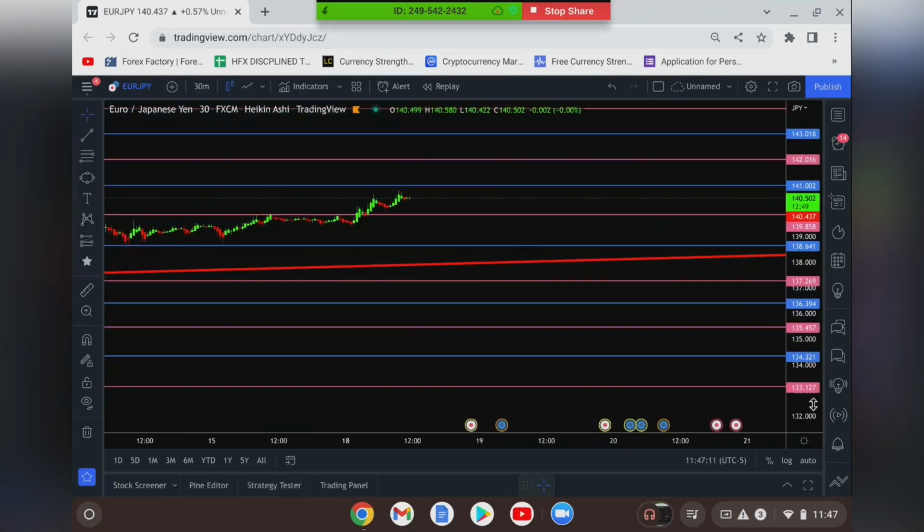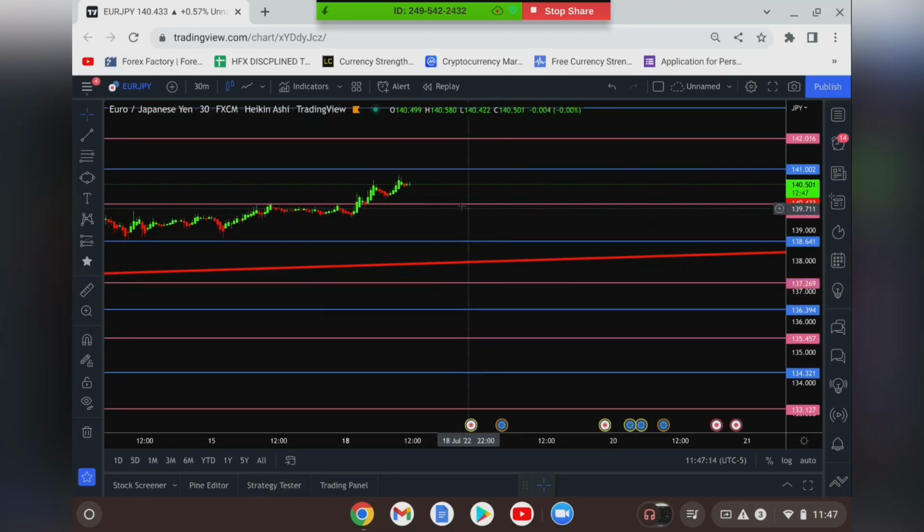And I would just wait for price to come up to one of my zones, okay? So right now I can see that price is right in between one of my 4-hour zones and one of my 1-hour zones. So when I can get price to come up here to this 1-hour zone, I would just want to see how price reacts here, all right? Are the candles going to start to show some exhaustion? Is it going to start to wick a lot near this zone, right? If so, that could be an indication that price is potentially going to turn around and come back down to my 4-hour level of support, okay?